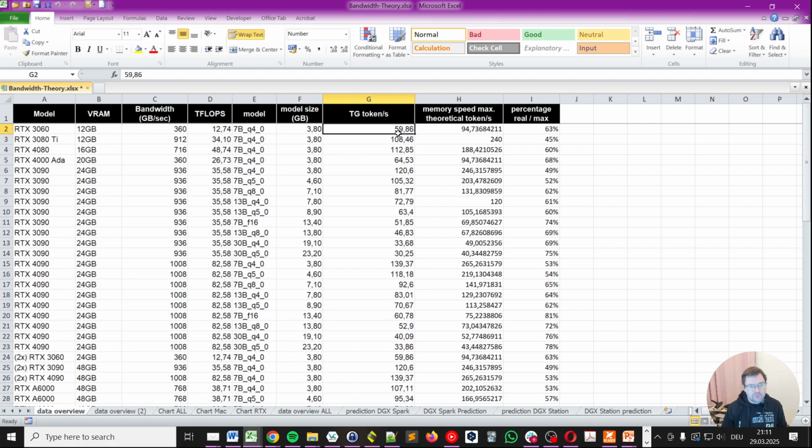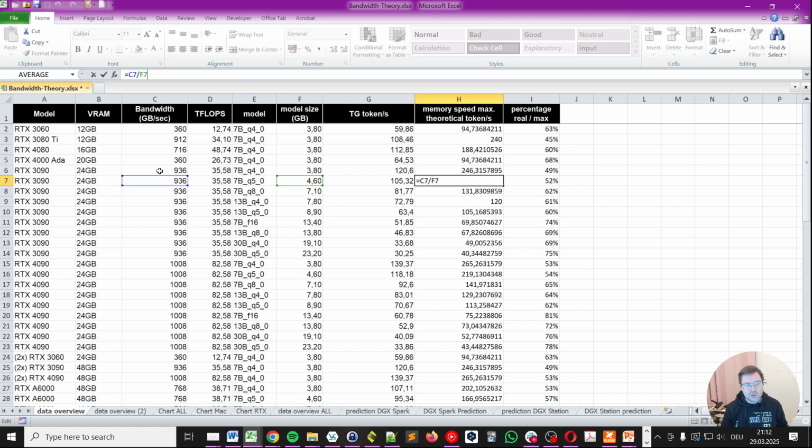Then we have the token rate. In this data, this was determined empirically by actually measuring this particular model on this particular GPU. Then we have a calculated value called memory speed and max theoretical tokens per second. I calculate this by taking the bandwidth and dividing it by the model size.